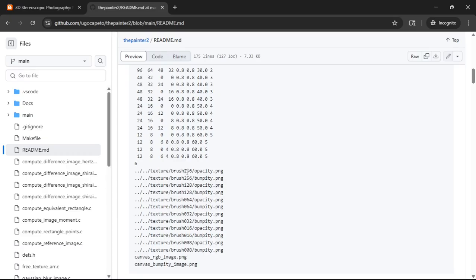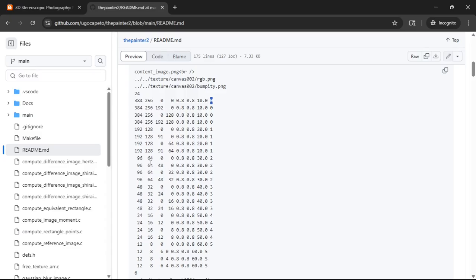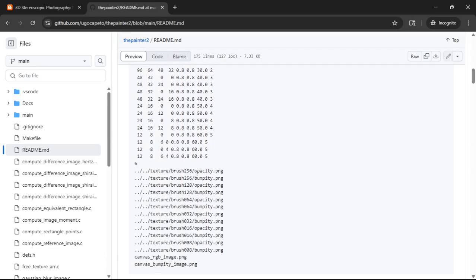So let's say you're looking at this layer, the grid cell width is 96 and the grid cell height is 64, so you want to use the 64 brush, so index 2. This is index 0, this is index 1, this is index 2, and this is indeed brush 64.